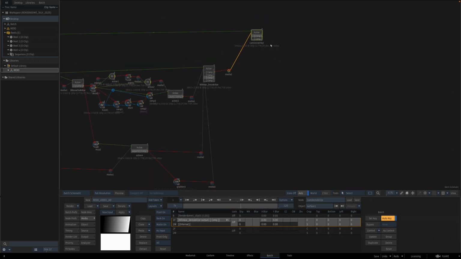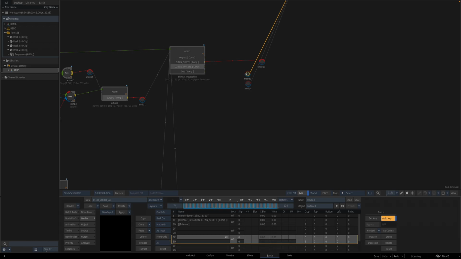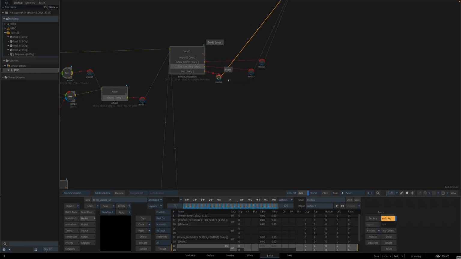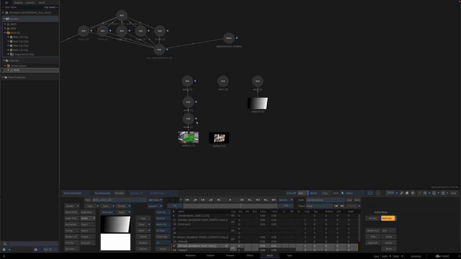And I just plug all of these into my destabilize. And all I need to do is, they're all identical clips. And in this setup, they're just like default surfaces.